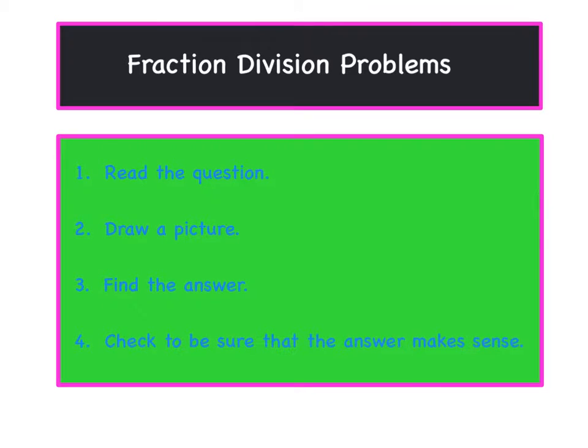Fraction division problems. So steps to success start with, we need to read the question. We need to make sure we read the question carefully, and then from there we need to draw a picture of that question. Once we draw the picture, hopefully that helps us to find the answer. And then our final step is just to check to be sure that our answer makes sense. So put it back into our number model, and let's just see if what we found does seem possible.